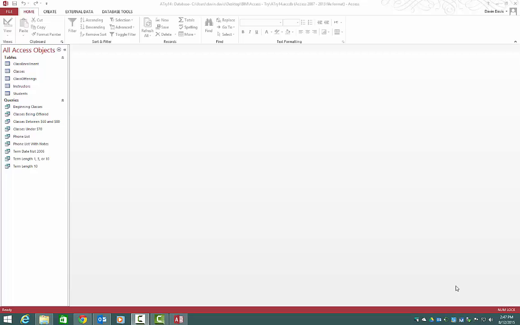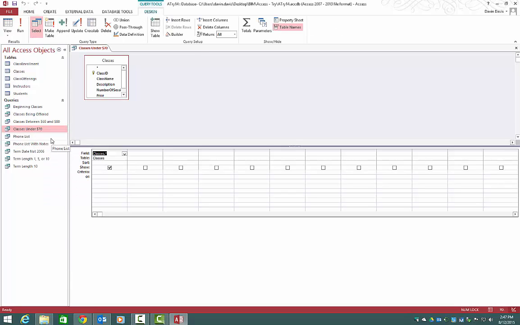Alright, the first thing we want to do is right click the Classes Under 70 query and go to Design View. We're going to add the price field, so double click price.